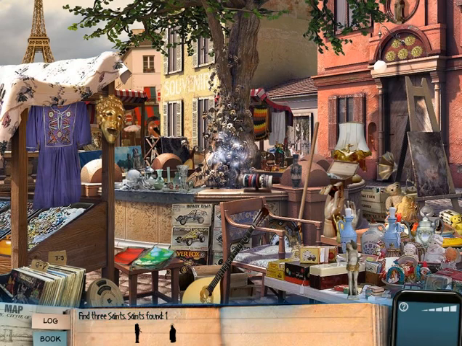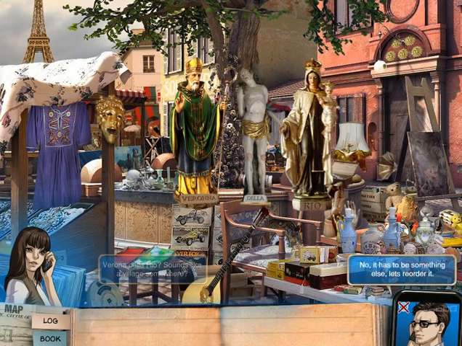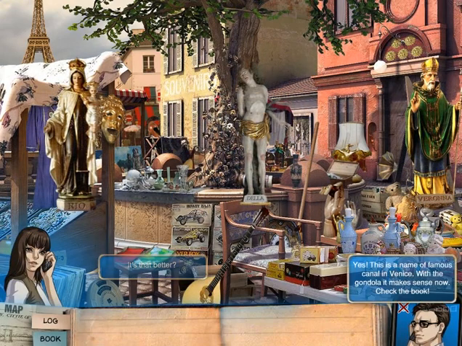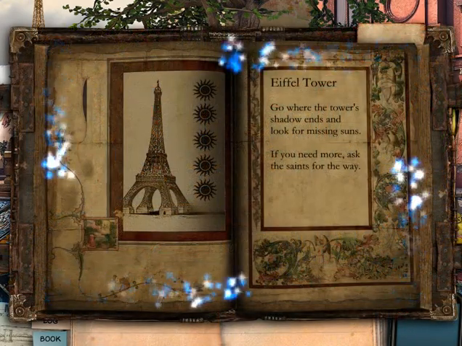I believe that's St. Patrick, St. Sebastian, it looks like, and Corona del Rio. Virgin Mary. Sounds like a village somewhere? No, it has to be something else. Let's reorder it. Is that better? Yes! This is the name of a famous canal in Venice. With the gondola, it makes sense now. Check the book. Okay, we're going to Italy, everybody. Specifically, we're going to Venice.